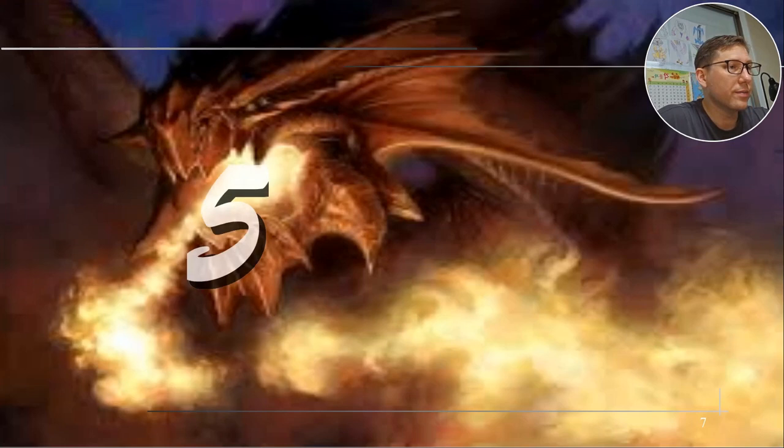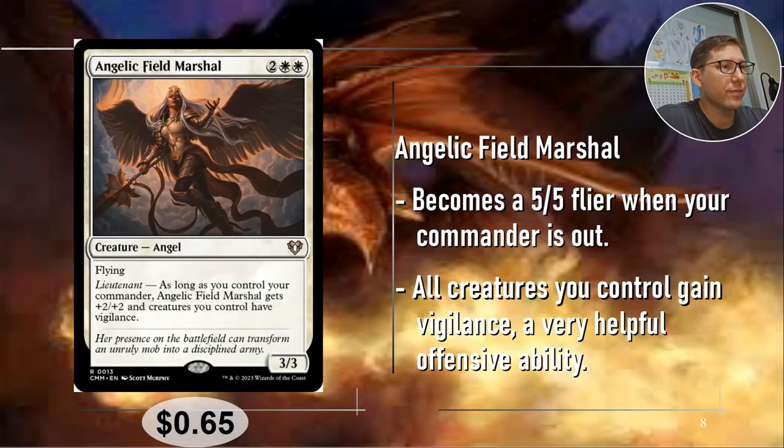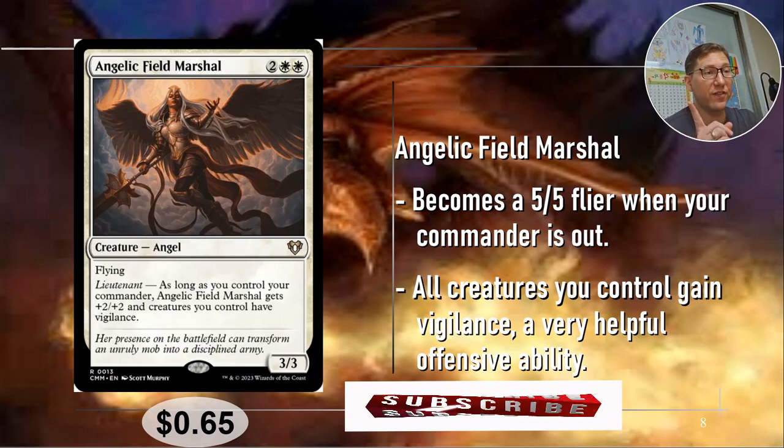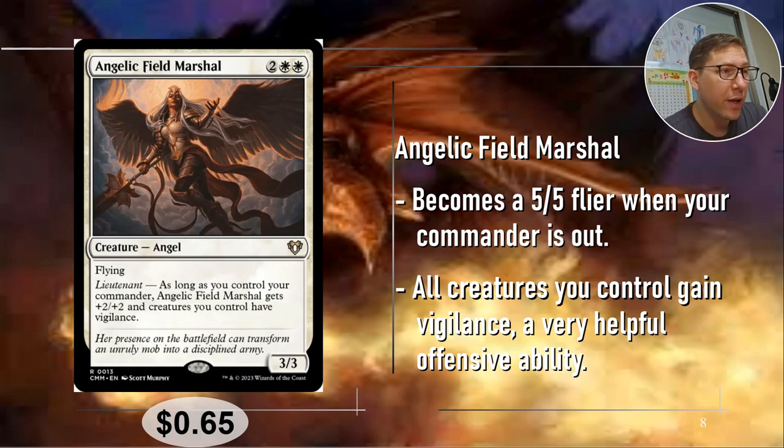All right. Number 5. Angelic Field Marshal. Okay, so this is a 3/3 flyer for 4, which isn't great, but Lieutenant: as long as you control your commander, Angelic Field Marshal gets +2/+2, so it's a 5/5 flyer for 4. Much better. And creatures you control have vigilance. So just all of your creatures get vigilance, right?